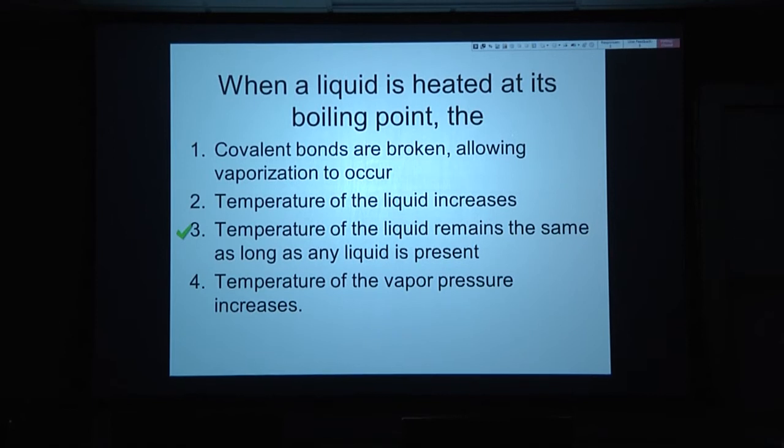As long as there is liquid present in a substance that is boiling, the liquid stays at the same temperature. The liquid has a maximum temperature that it can reach, and all of the energy that goes in is added to just convert it into the gas phase. So the temperature of a liquid that's boiling stays constant. The gas molecules can be heated up further. If you were able to heat the gas once it was in the gas phase, you can heat steam as hot as you possibly can. That's why steam burns are way worse than liquid burns, because the temperature of steam can be much, much hotter than the liquid from which the steam comes.